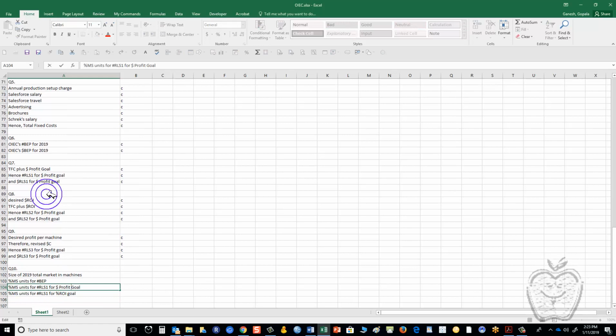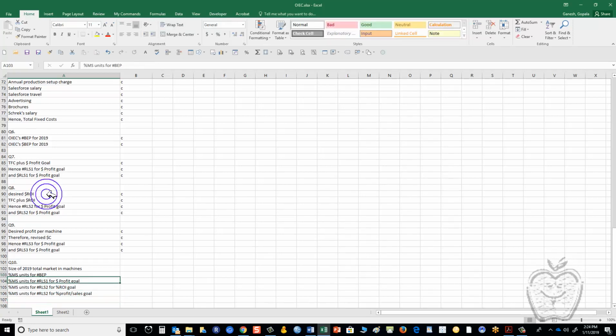The little g, doesn't matter, big or little g, and that one would be number 2, and copy that over. The third is percentage goal. So we are at row number 106.